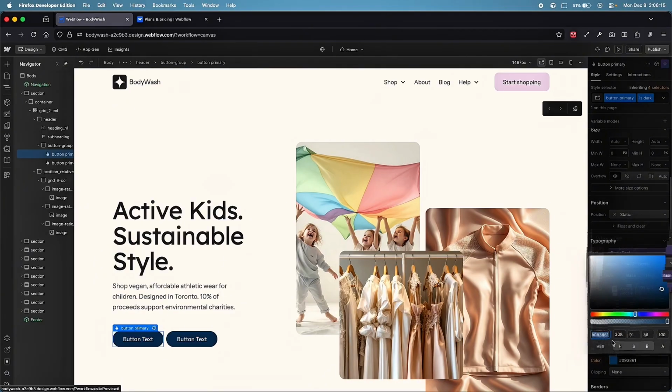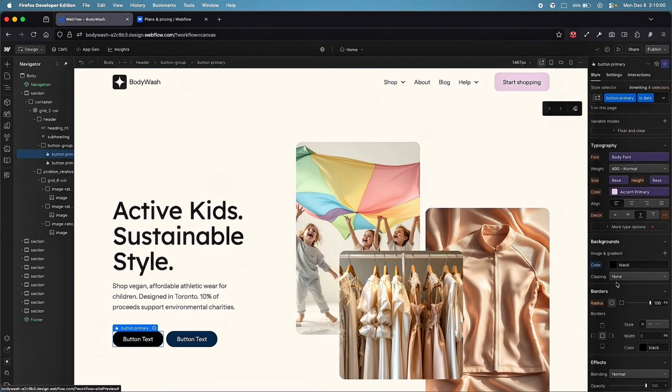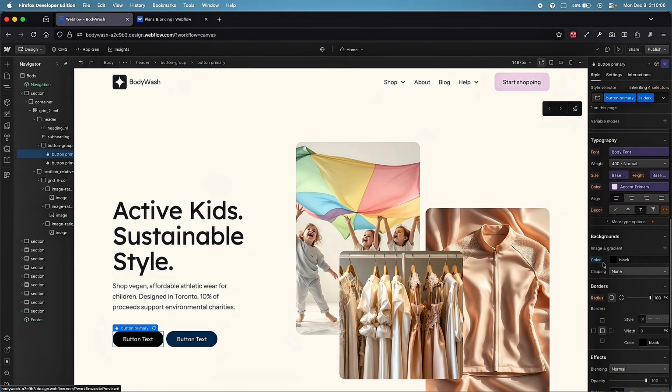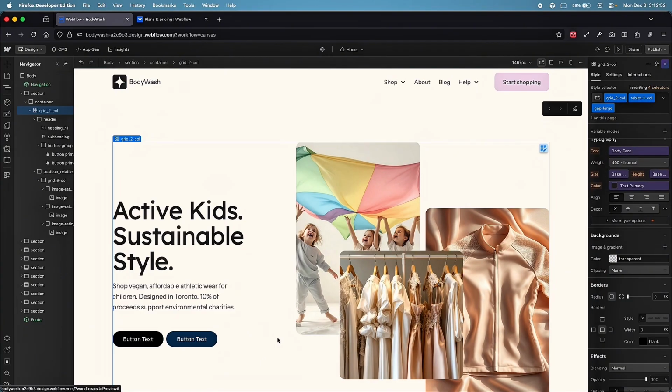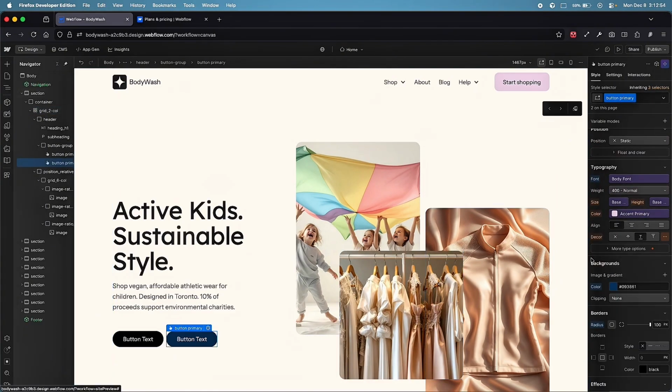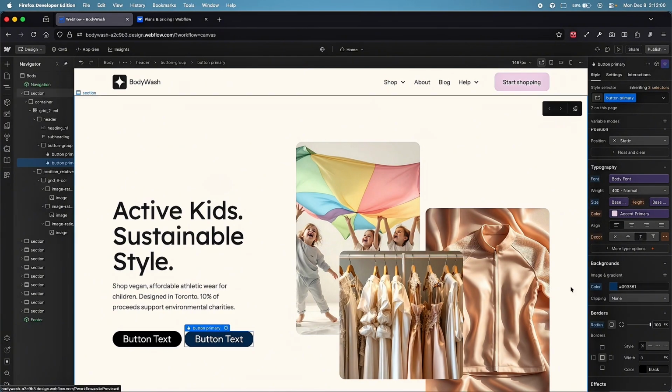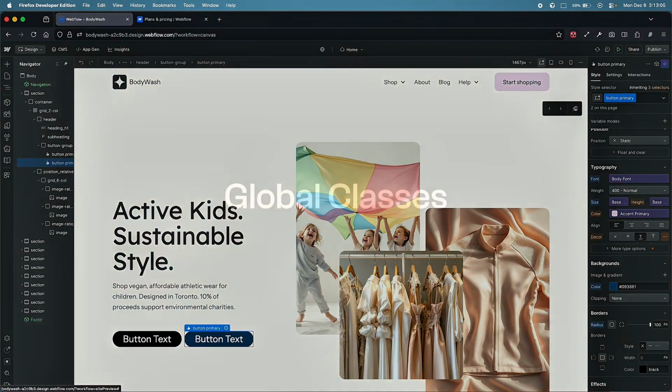Now I change the background to black. Notice in the panel, the padding is still orange, inherited from the base class, but the background color is blue, that is overridden by the combo class. If I change the font size on this base class, both the blue and black buttons change, but the black background stays unique to the variant.